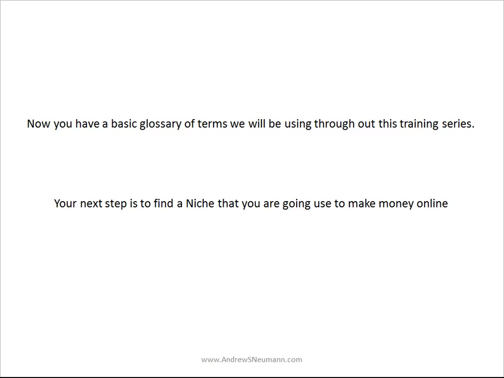Alright guys, now this is actually a very basic glossary of terms that we're going to be using throughout this training series. Your next step is to find a niche that you're going to use to make money online. And you're going to learn how to do that in the very next video. We're going to go over the steps in the process for you to be able to discover what's going to be profitable and what's not.